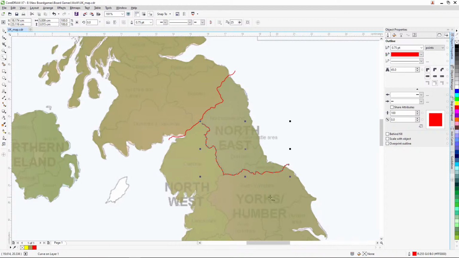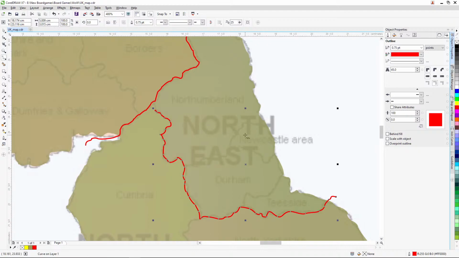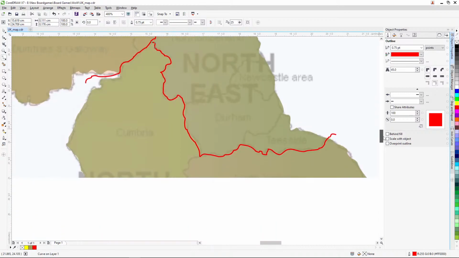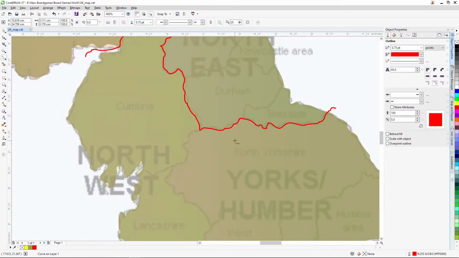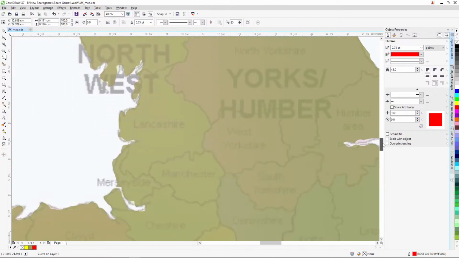because the map will be covered with those point to point, let's call them placeholders.